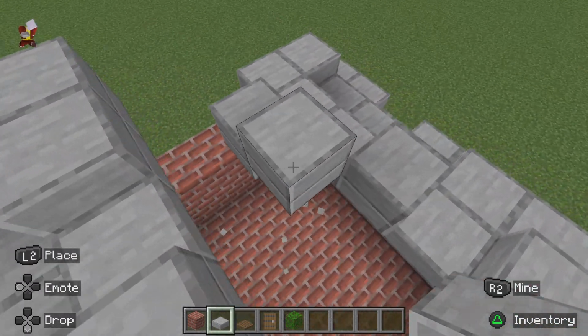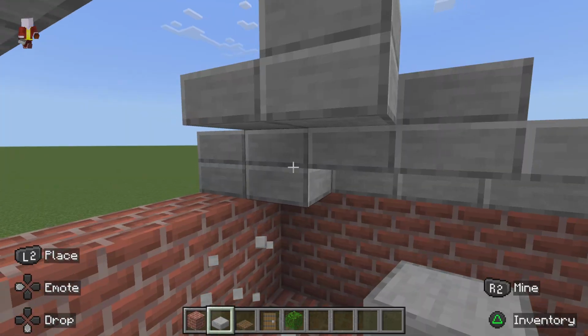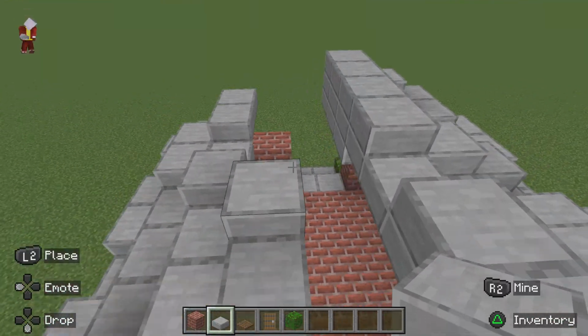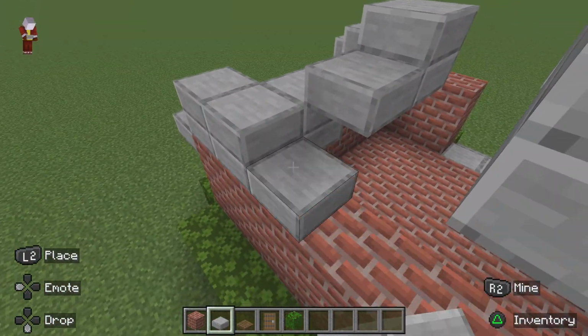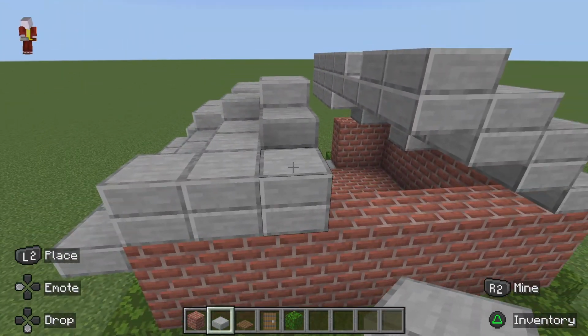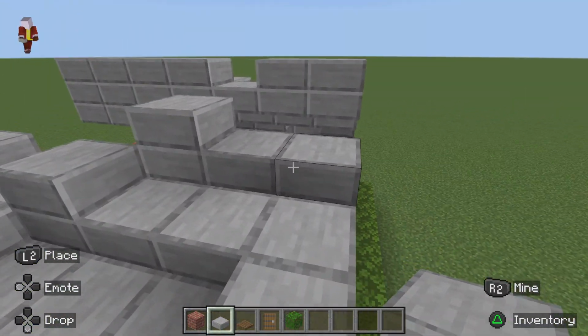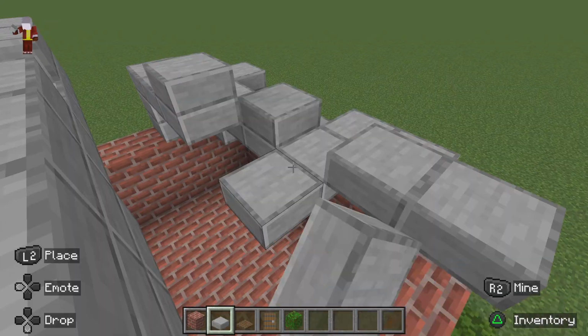Like I said, this process is probably going to take a little bit. The roof process is my favorite process to do because it's the most time consuming and I think it pulls the whole build together.